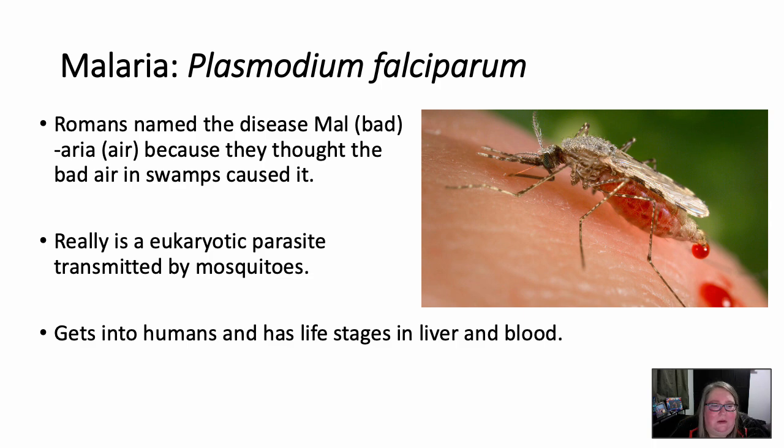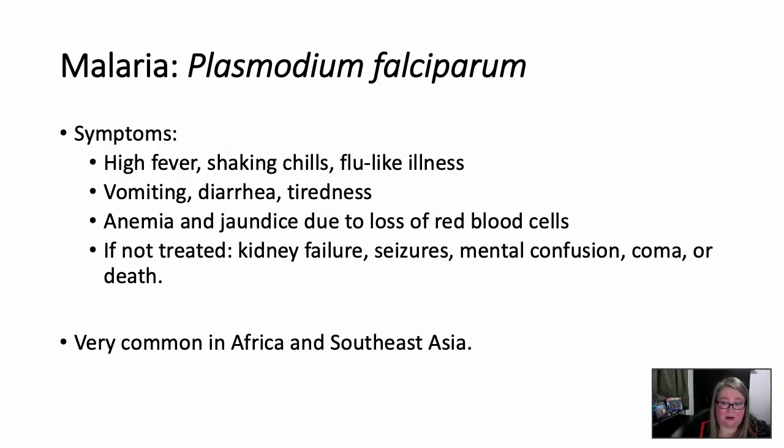Okay, now, as I said, it's transmitted by insect vector, by mosquitoes. Now, this Plasmodium falciparum is going to get into humans, and it's going to affect both the liver and the bloodstream. Okay, so let's talk about some symptoms if you're not familiar with malaria. So malaria is spread by blood meal, right? The mosquito lands on a human, it takes a blood meal, and it's going to transfer Plasmodium to the host.